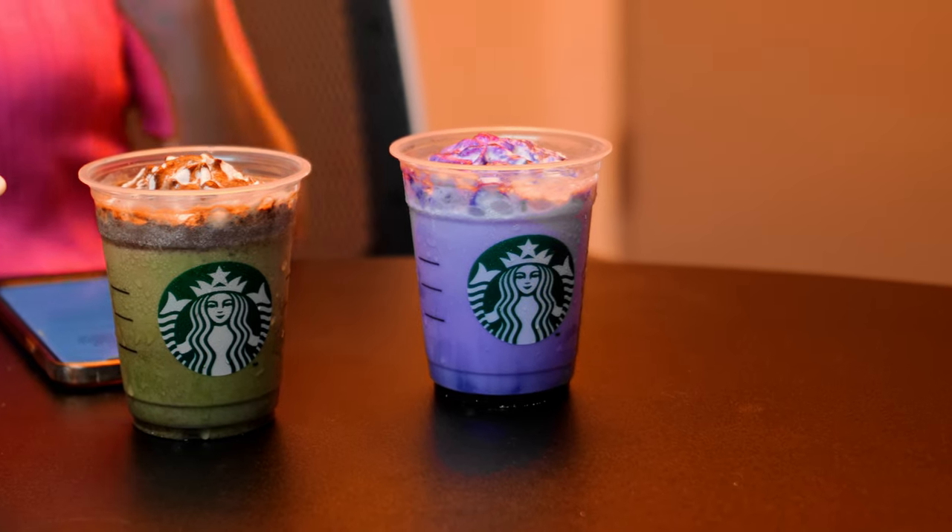This year's special Halloween drink is called the Purple Halloween Frappuccino, and it's made out of sweet purple potato with whipped cream. For spring it's sakura frappuccinos, for Christmas it's peppermint frappuccinos, and for Halloween it's sweet potato — which is a thing in Japan, so just go with it.